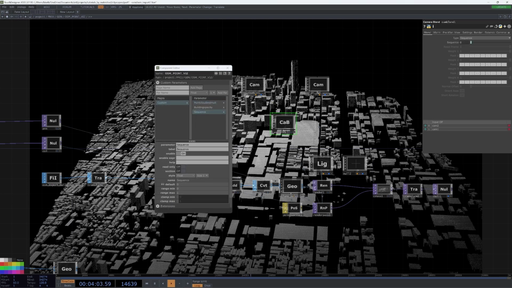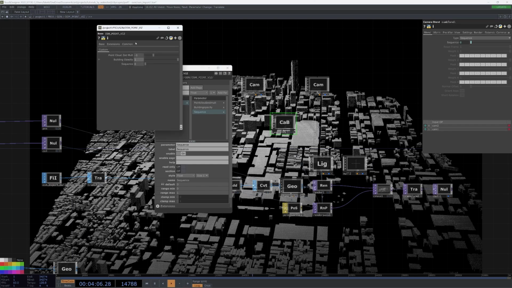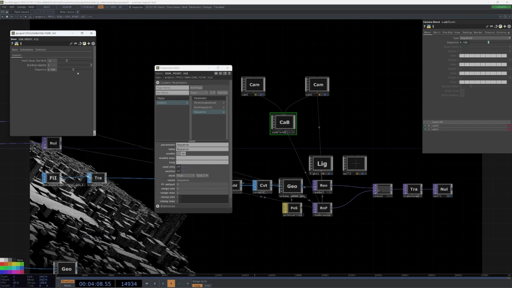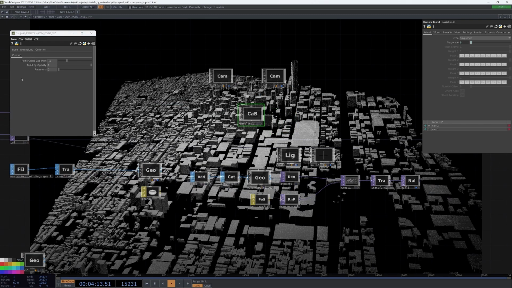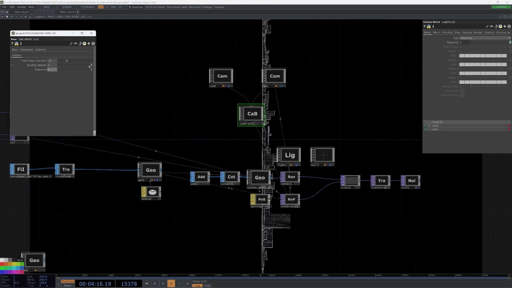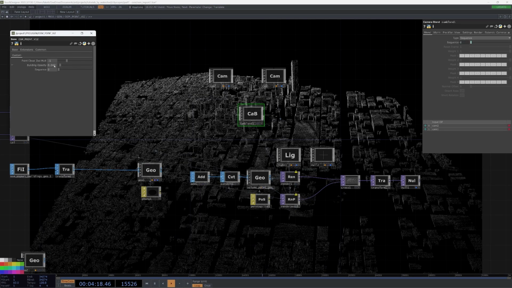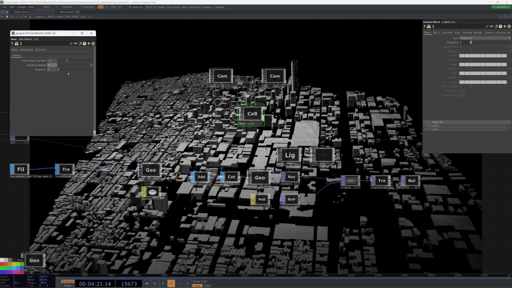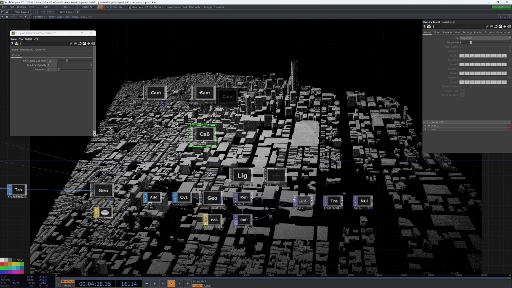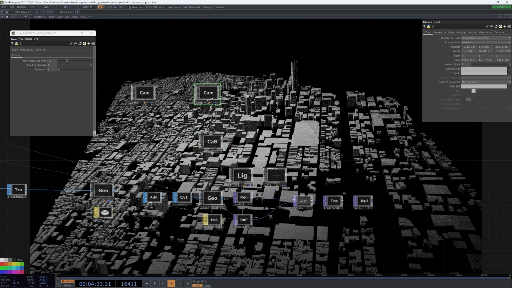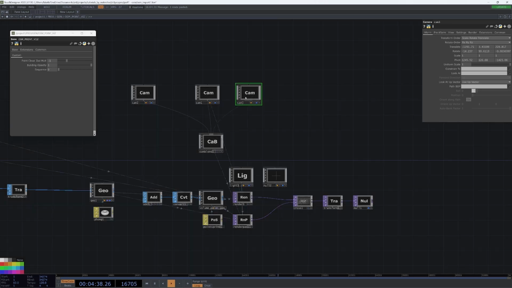Drop that cam blend on our parent parameter. Got our buildings, get the buildings away. And actually, I think the third perspective that I want is going to be, make sure this is wired in.